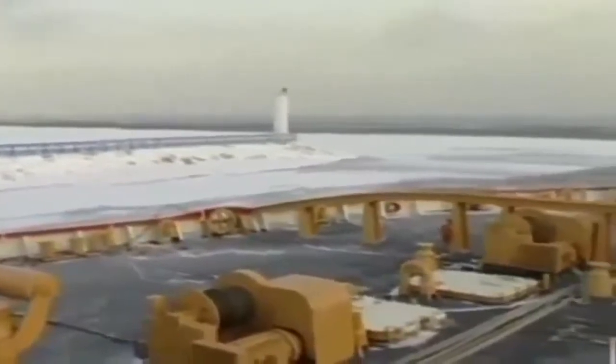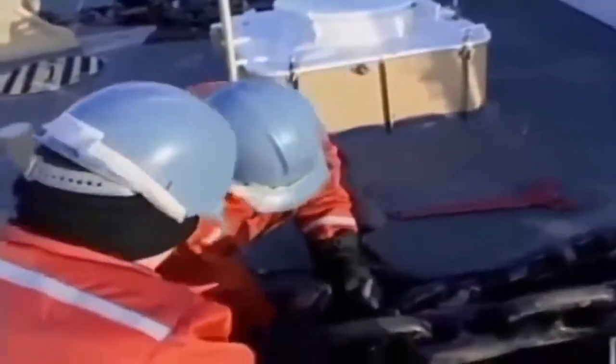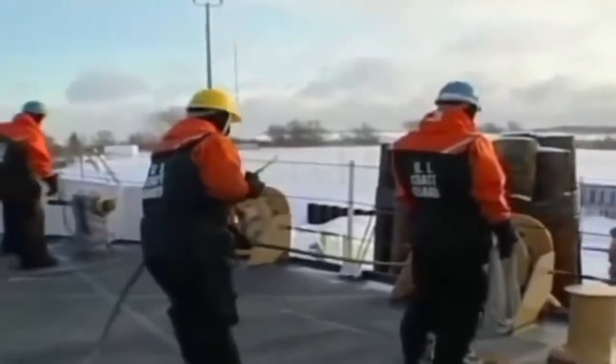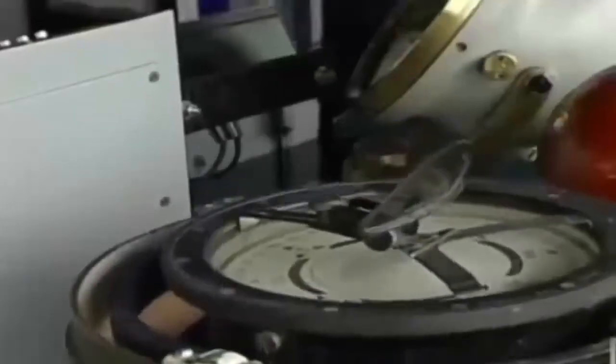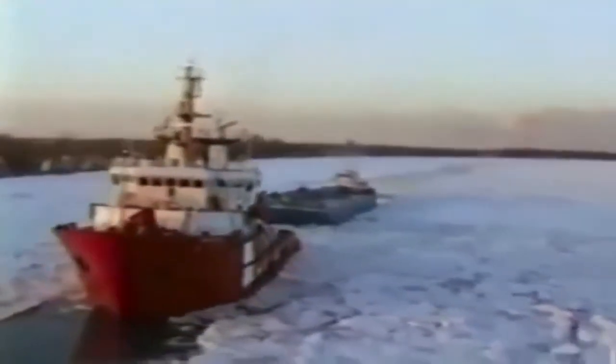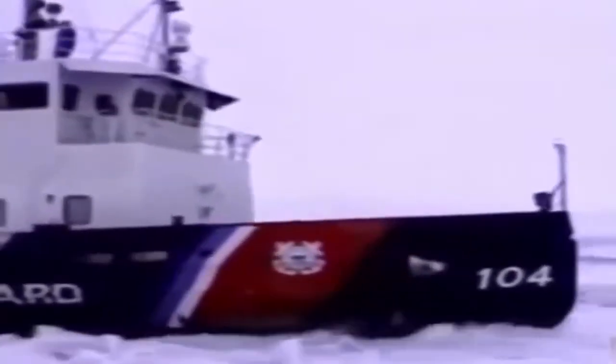But the years of icebreaking have taken their toll, and the mighty Mackinac is beginning to show her age. Because of her age, it's costing a lot of money to keep her operational, and it also takes a lot of people on board to do the maintenance. Plans are to replace her with a new multi-mission icebreaker, but until then the Mackinac remains on patrol. Up to 60 merchant ships navigate the frozen Great Lakes waters, and ten additional icebreakers share the duty — two Canadian vessels, three buoy tenders, and five Bay-class icebreaking tugs working as a team.